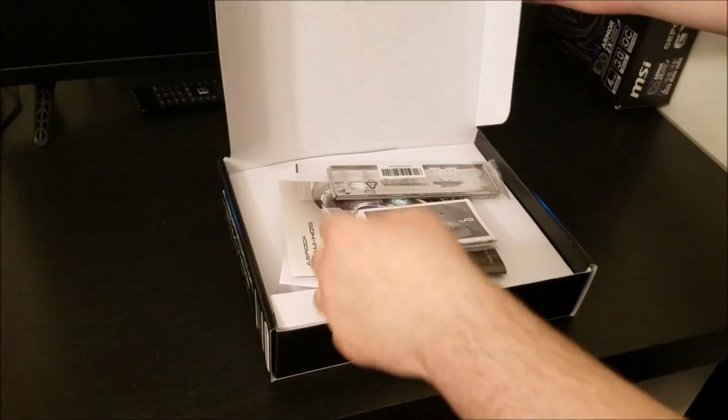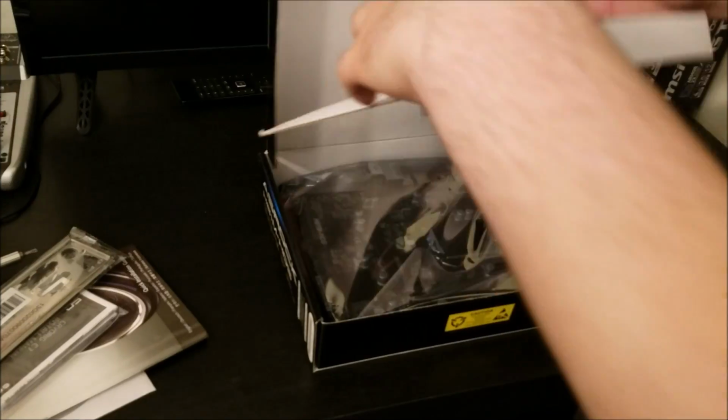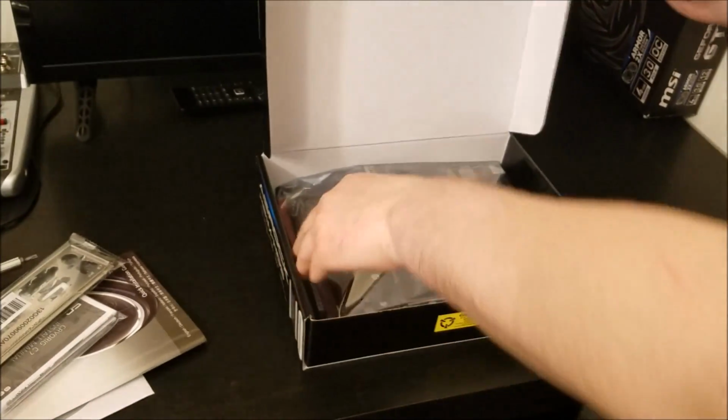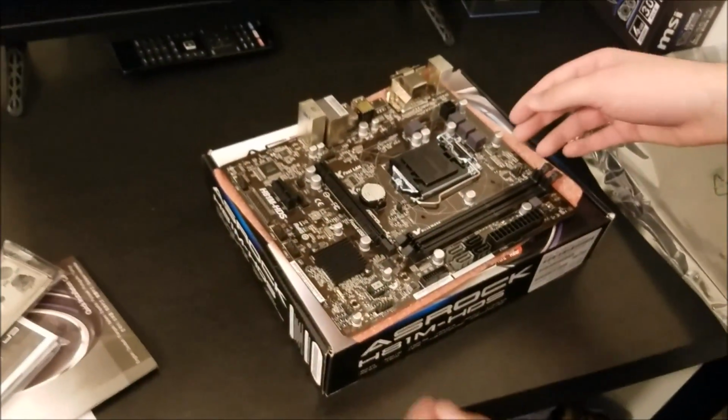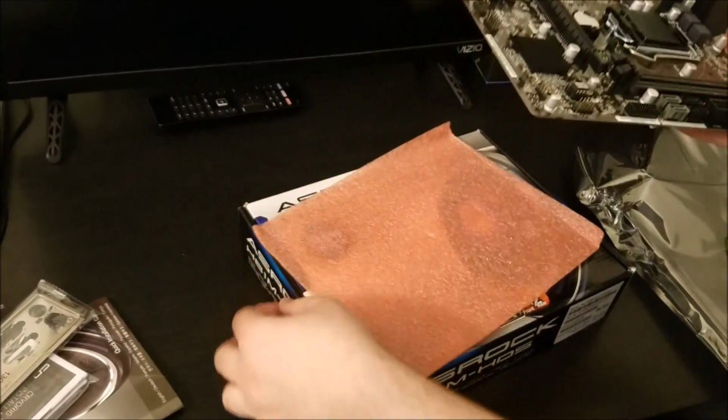There's the motherboard we're using. It's an ASRock H81, numbers and letters, doesn't really matter. Either way, it's a micro ATX motherboard. Tiny little thing, nothing overly special. You can pause and see the model number on that section if you want to take a look at it.